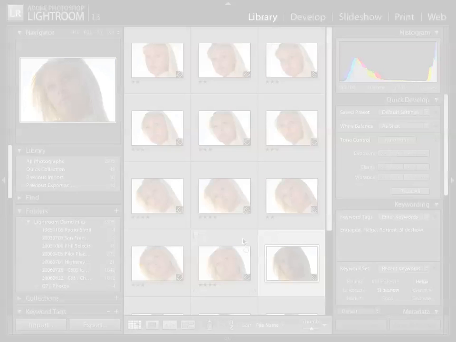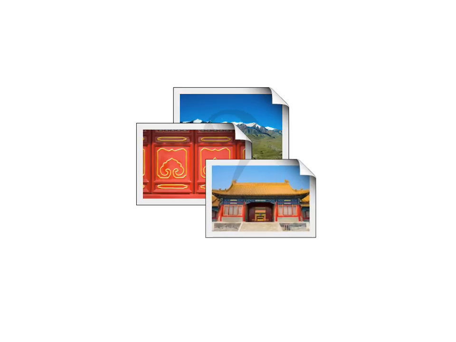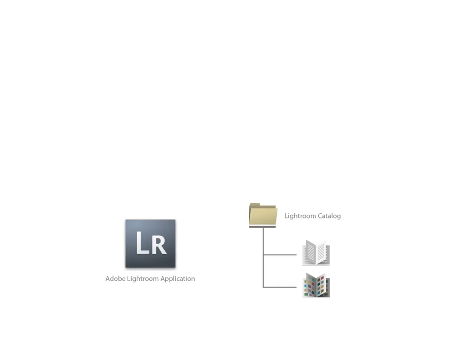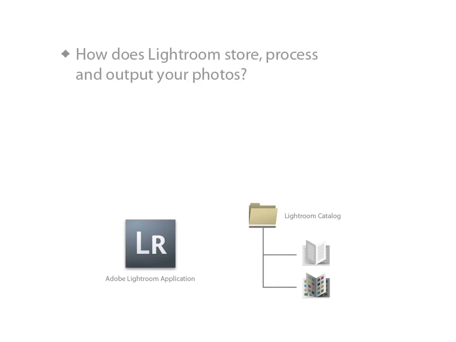As people are setting out to learn Lightroom, the questions I hear over and over again are, where are my pictures, and just what am I looking at here? Lots of us are having a blast with the new capabilities, but then again, lots of us are still wondering what in the heck is going on with this new catalog model. So, in this tutorial, I'm going to try to illustrate some of the basic concepts that Lightroom uses to store, process, and output your photos.